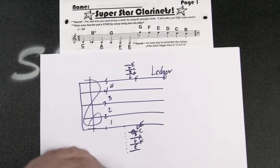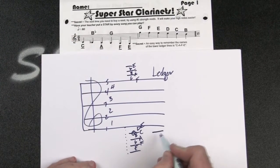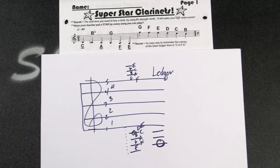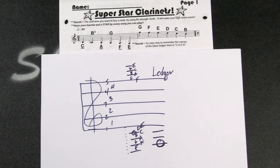So how do you remember which one's which when all of a sudden you see a note that looks like this? And you're going, I have no idea what that is. Well, there's a couple things we can learn. Just like we learned every good boy does fine and FACE, there's other things we can do. On our Superstar page, one of the things we talk about is using CAFE.